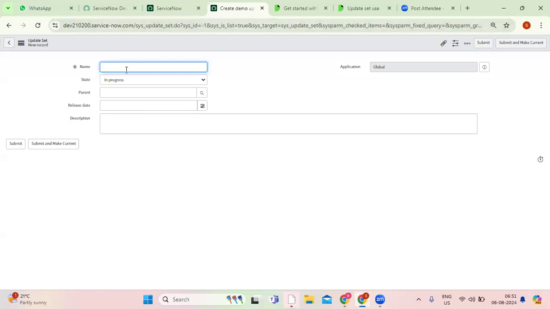Regarding the naming, sometimes some companies follow a naming convention, maybe the RITM number, whatever the requirement you are going to work on. If it is coming through RITM or a story, then the story number will be there, and the assigned work you are going to do will be entered.